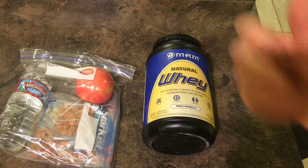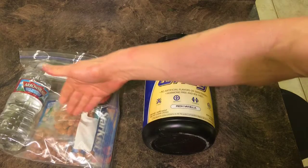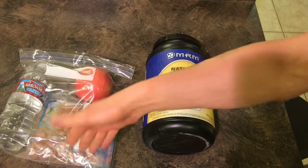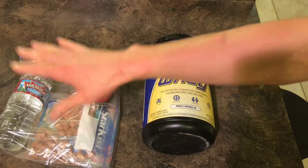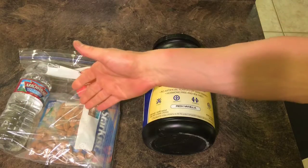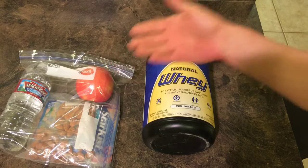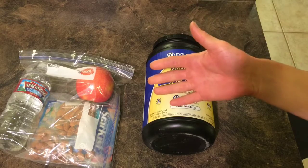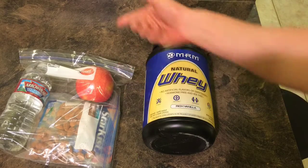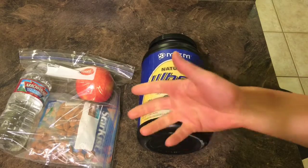You can also put some other types of carbs in there that aren't so perishable. I've got my good fats — I've got some almonds there. This pack right here is about a thousand calories. So if you had two of these, that's basically your full day's worth of calories that you can take and put in a gym bag or in the trunk of your car. You can have a bunch of these made up — just drop the apple in fresh, keep them in your fridge, and you can be ready to go.